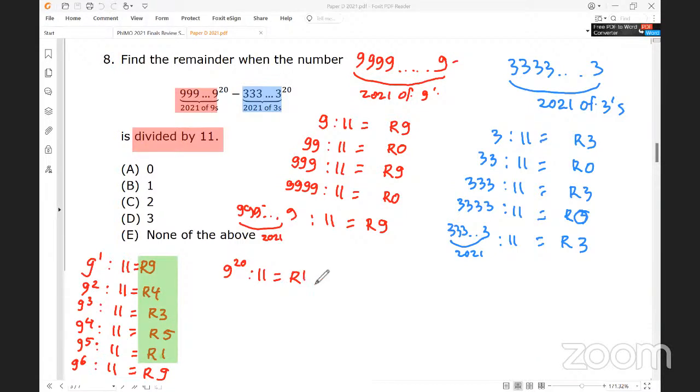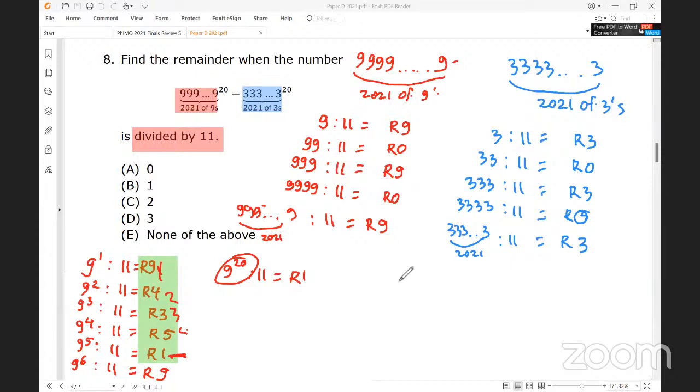Okay, so we already have the numbers here. Or just 20 divided by how many numbers in the pattern? 20 divided by 5, and there is no remainder. No remainder means the last one. If the remainder is 1, then this is remainder 1, 2, 3, 4, and then this is 0. Okay, next. We do the same way with the blue one.